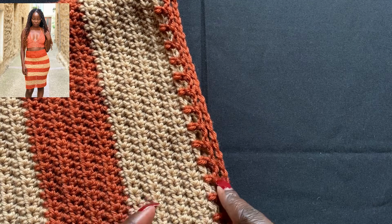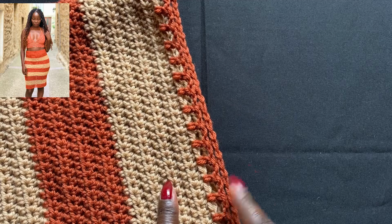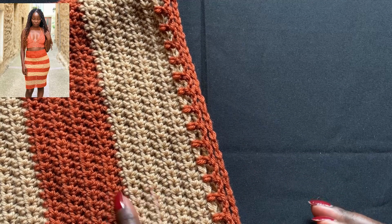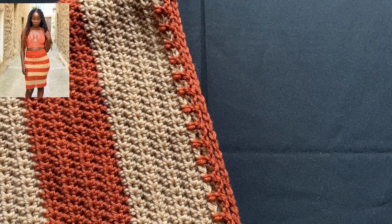So I may do 4 or 5, change the color back to this, and then do 4 or 5 more, and then change the color back to this. And I'm gonna do that until I run out of either one of these yarns first. And when I do that, then I will stop and come back, and I will show you guys how long I did my lacy part, and also how it looks at the end. Okay, all right, see you guys then.